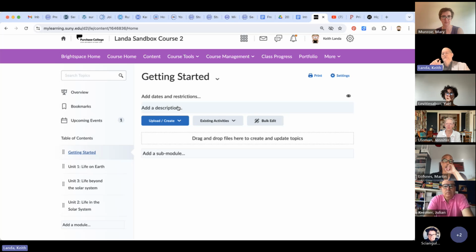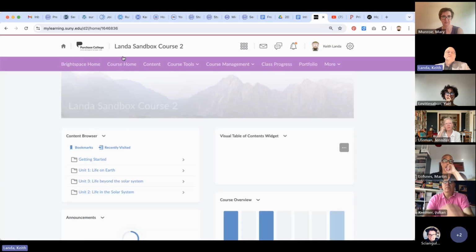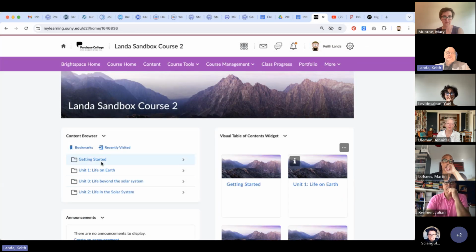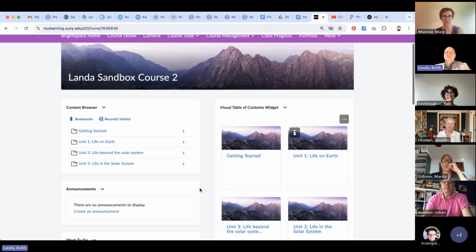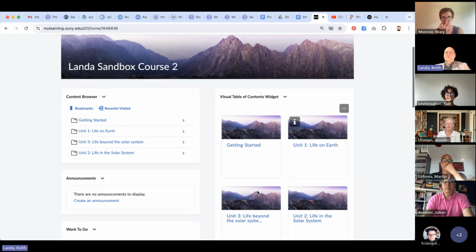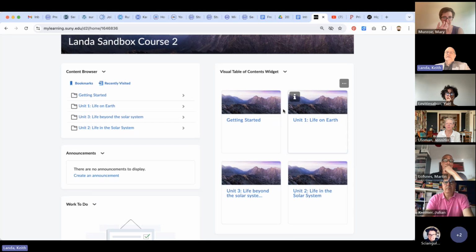You can't specify an image. If we go to the course home here now, you can actually see that the content browser has the units, and they also show up in the visual table of contents. You can't really just drag and drop an image onto these panels here, which would be the way that you might think about doing it.